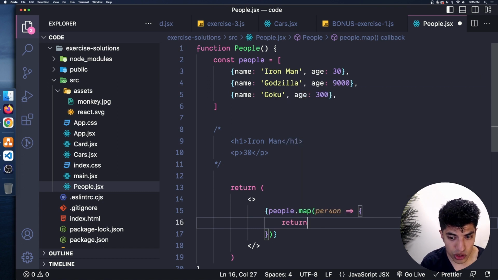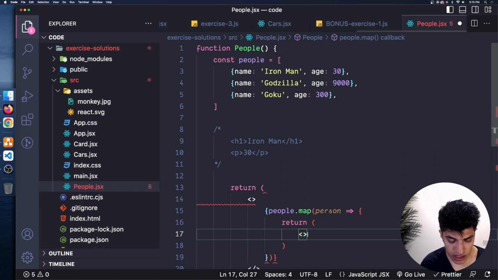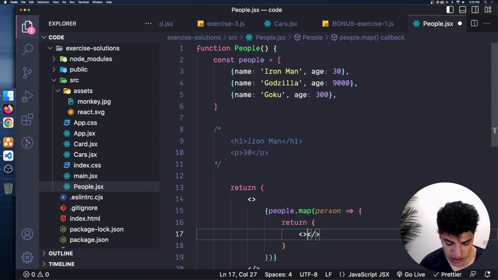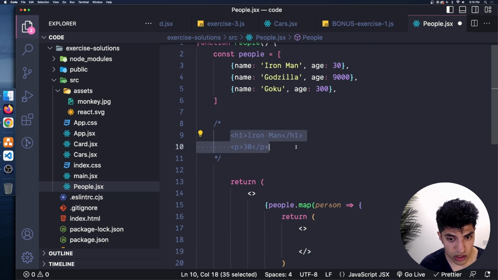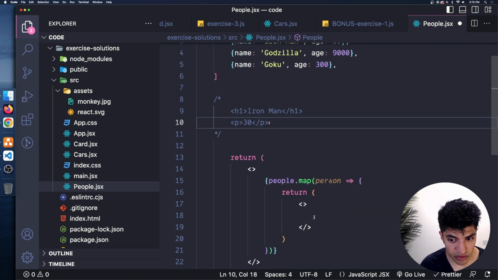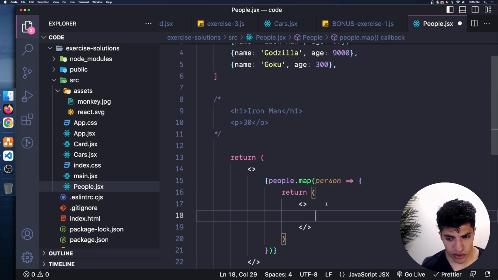So I'm going to say return, and I'm going to return some JSX. And inside of here is a fragment. Again, we can't return 2 things at once. We need to have a fragment inside of there because that's the parent. It depends sometimes how you do this.